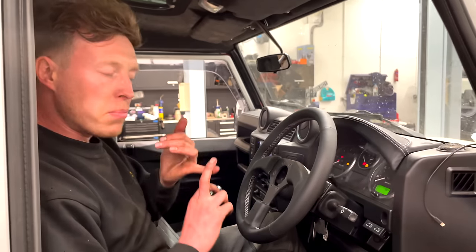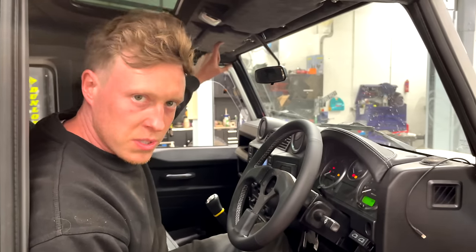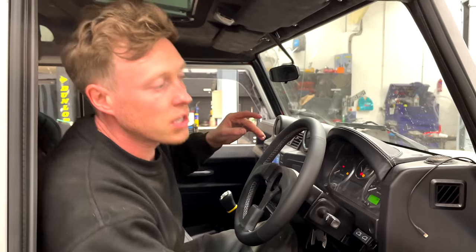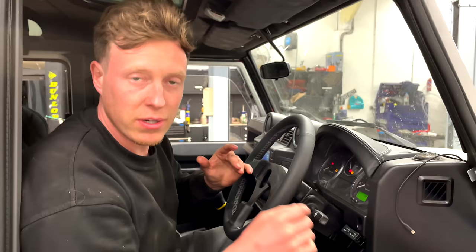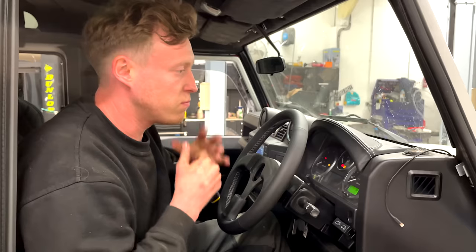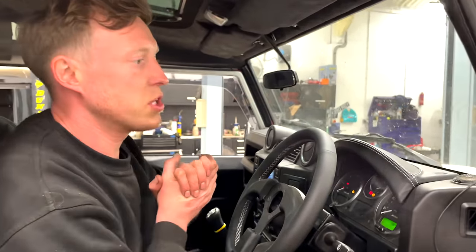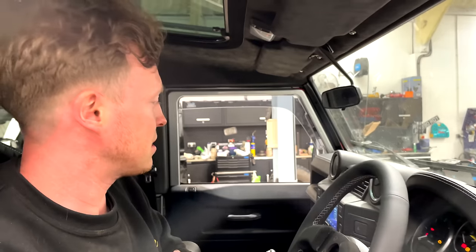It's got all the Apple CarPlay, the DAB radio. We had one of those stick-on aerials on the top windscreen. We've removed that and wired it in direct to the factory radio, into the factory aerial. We think that allows for a cleaner installation. It's very Land Rover-esque, if that makes sense. There's nothing in sight that would show that this vehicle has got anything aftermarket.